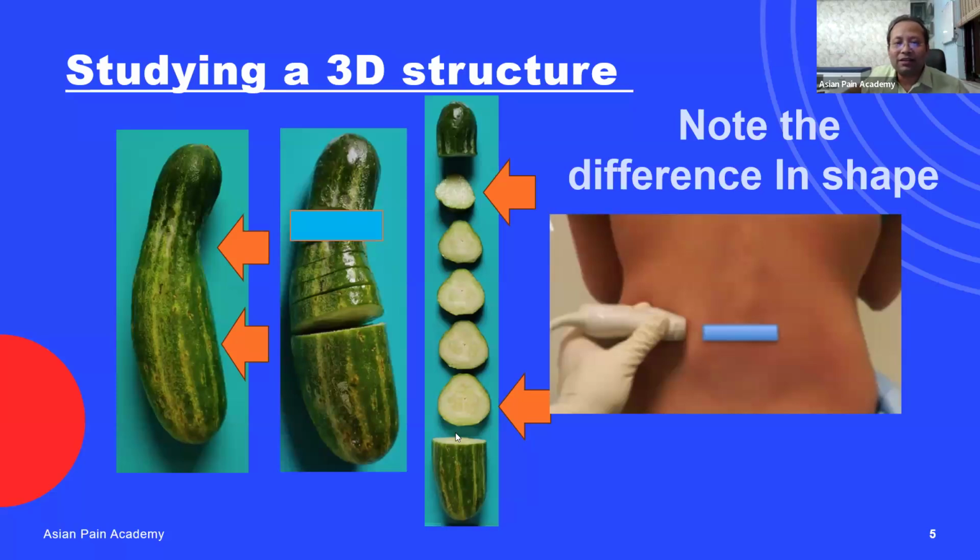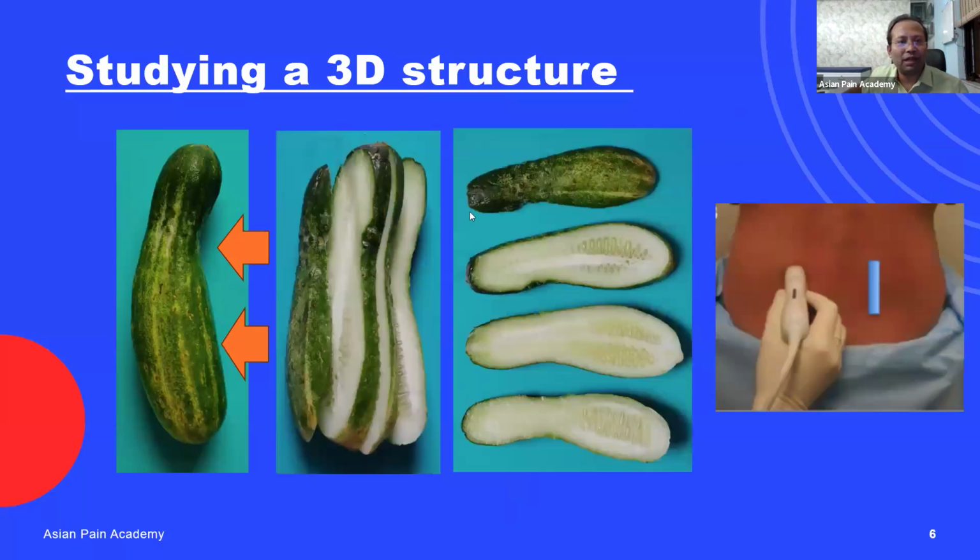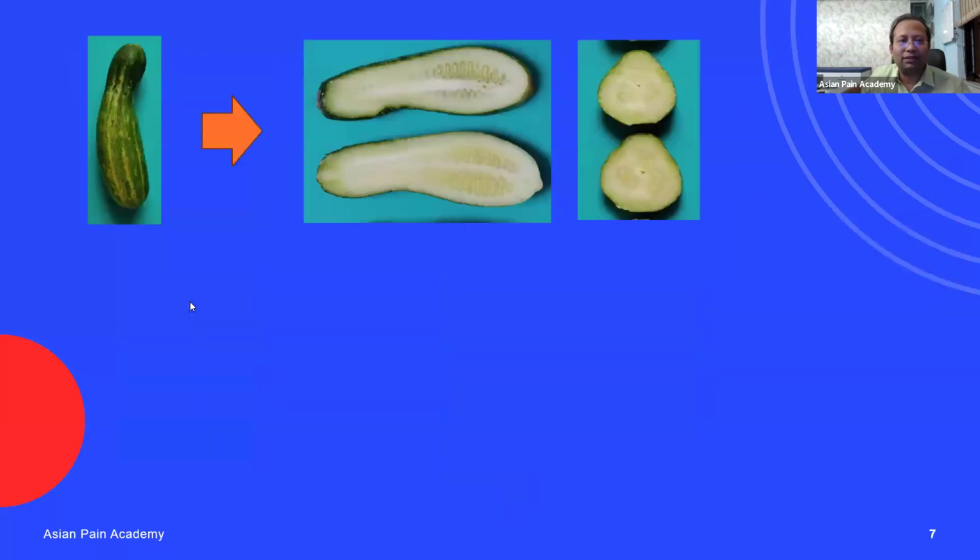So you can understand from here that earlier it was big and then it becomes small. So how it changes. In this way, my probe is placed in an axial section manner. Then the same thing I do in a sagittal section. In this way, we are seeing and thinking how this has been placed.